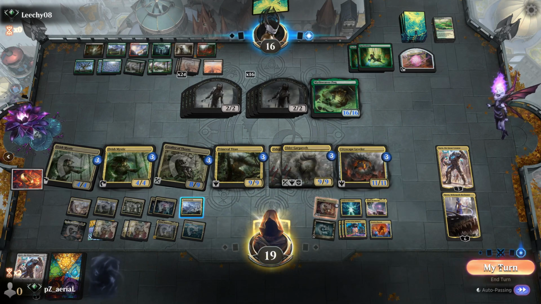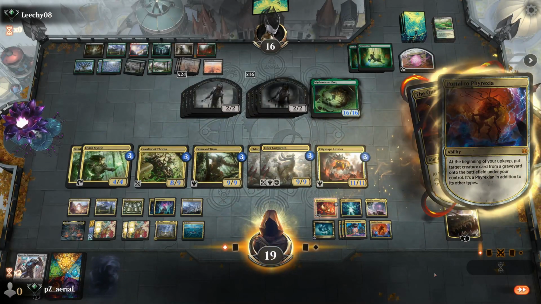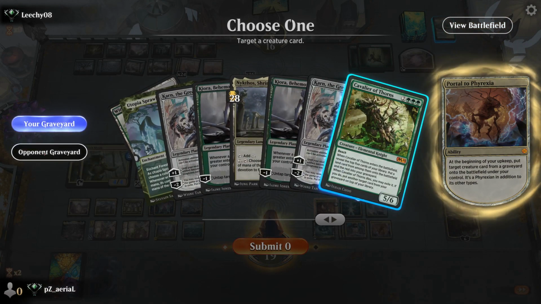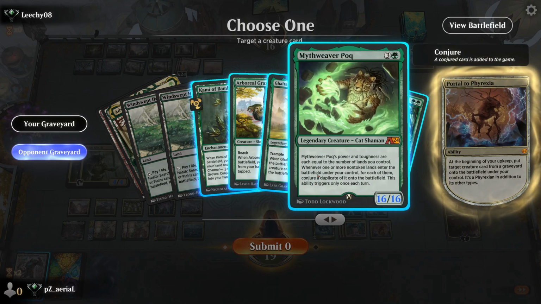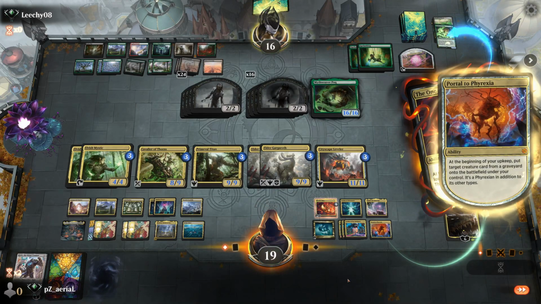So we'll have to optimize around the mana here this turn. I didn't do it last turn, but now we can do this a little bit better. For my graveyard, is there anything that we want? Cavalier of Thorns could be nice, but I don't really think it's what we want. Primeval Titan, I think, is the best to thin our deck a little bit. However, I think Mythweaver Pock is the best. Let's use that ourselves.